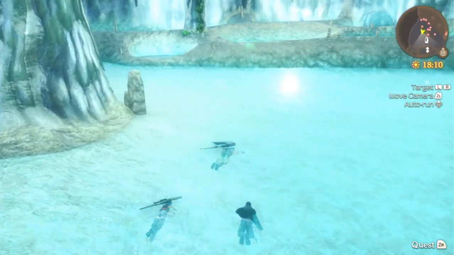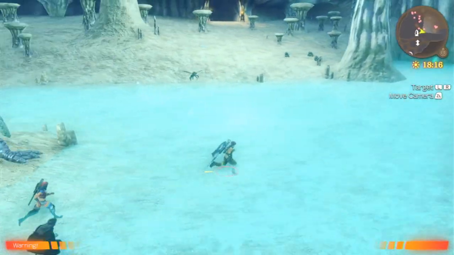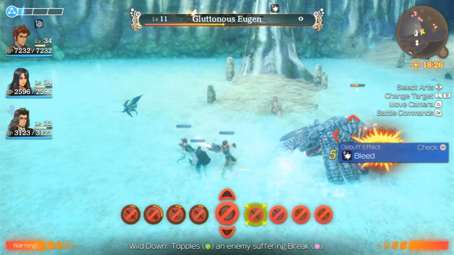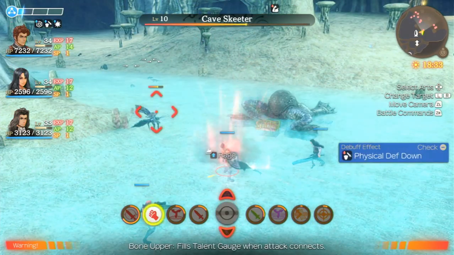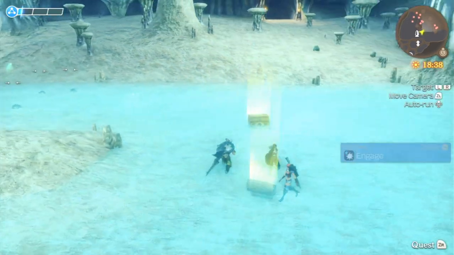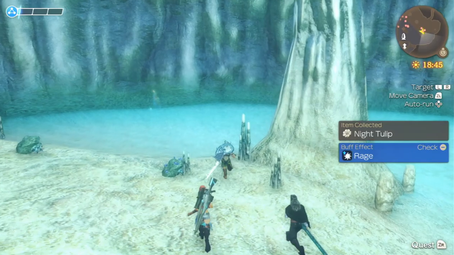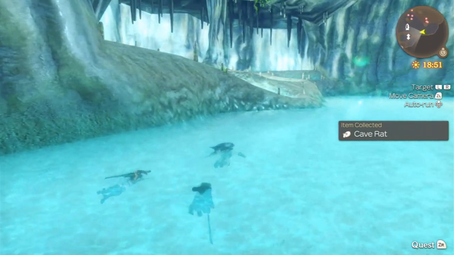This lake is way too bright, I think. There's another one. Leave me alone! Just want my fig! Not my fig, my grape! I missed an item back here. Night Tulip. Cave Rat. Pleasant.